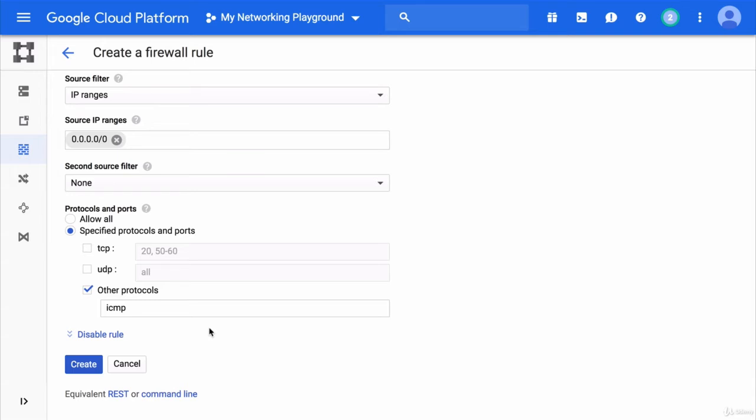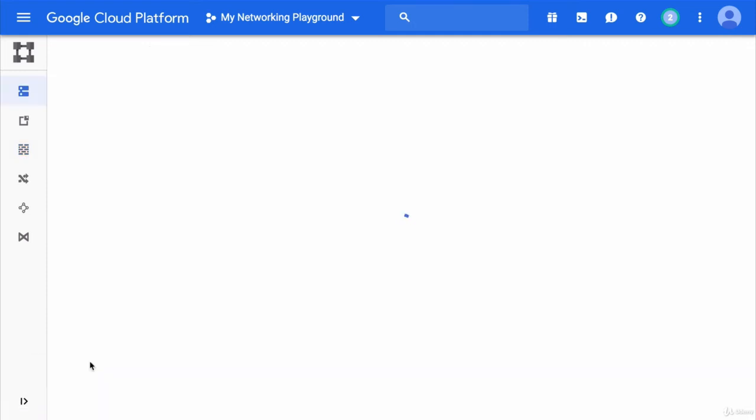But I want to focus this lab on the network traffic and not on setting up web servers, so I'm just going to say that ICMP, like ping or whatever, is what we're using to test whether the connections can be made. I'm going to hit Create on this firewall rule.